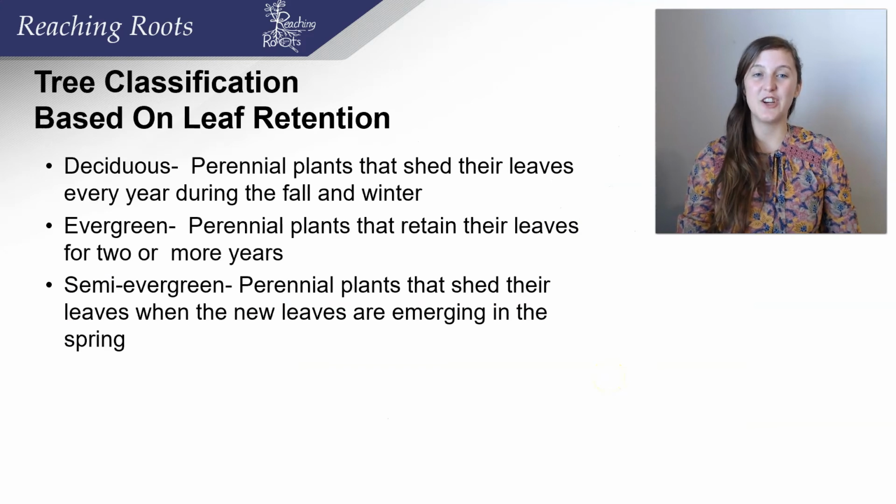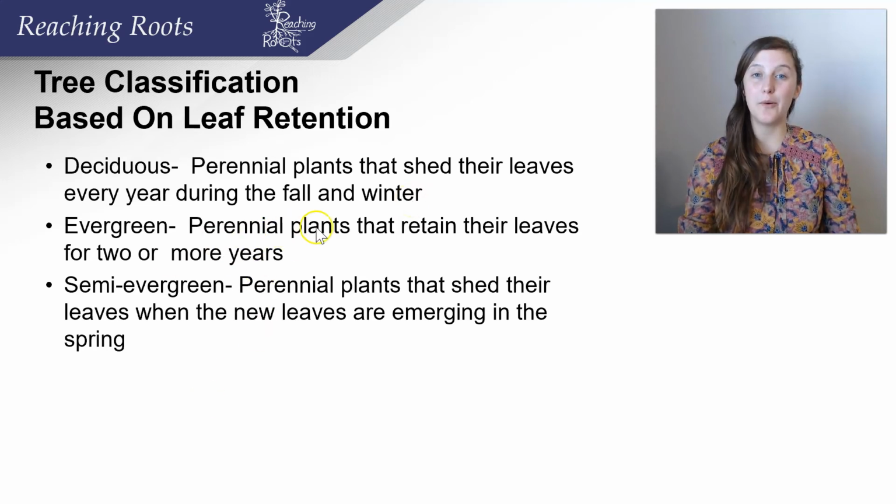Next, we're going to cover tree classification. Trees are classified based on their leaf retention. Remember, most trees are perennial plants, so they live for many years. Deciduous trees are perennial plants that shed their leaves every year during the fall and winter time. They enter a dormancy or a time of rest.